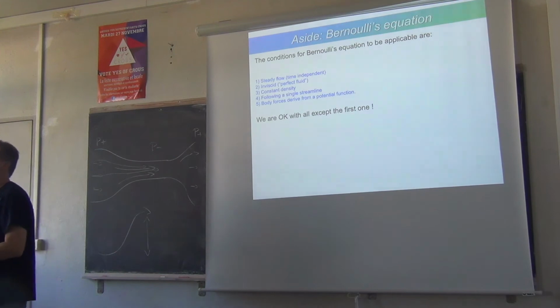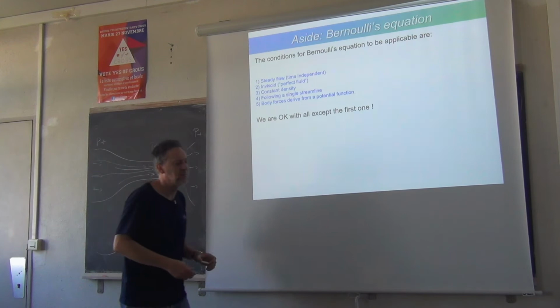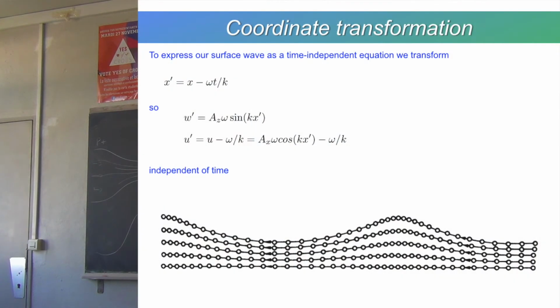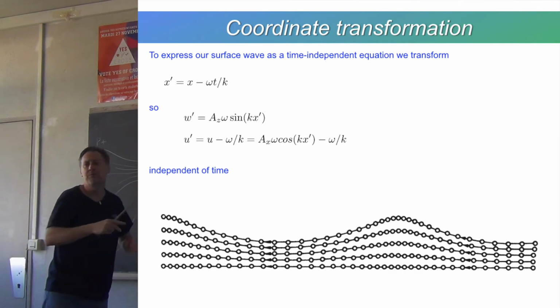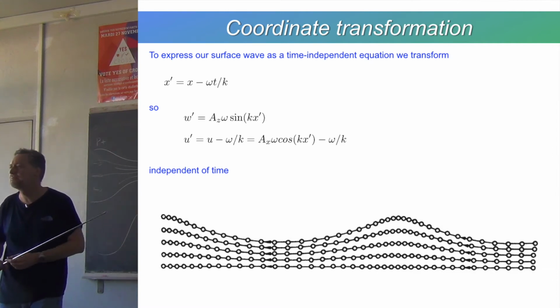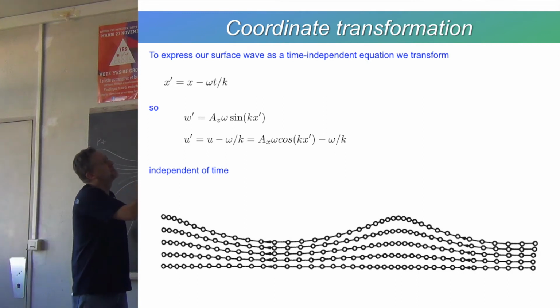We want to apply Bernoulli's equation to surface waves. Obviously we can't. It's the wrong theory, right? Well, we have to use a trick. Okay, so what we do is we transform the coordinates. So instead of having x as our horizontal coordinate, so we're back to waves now, we're back to the x, y plane, we're back to the expressions that we derived for the kinematics of waves. And if we say instead of x being our horizontal coordinate, we use x minus omega t over k.